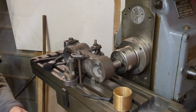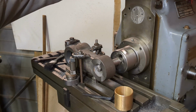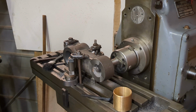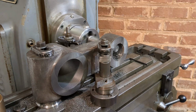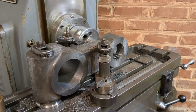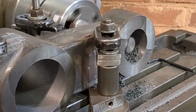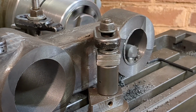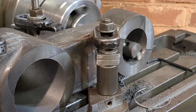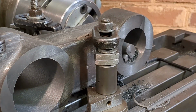You can see from this shot and here that the high-speed steel tool is suffering a bit. It would have been much better to have used tungsten carbide, but I don't have that available at the moment. Later I used a much deeper cut to get through the skin, and you'll see that was much more successful. Here I'm now taking off 0.165 or 4.2 millimeters off the diameter in one go. And that was much more successful. I think that's also credit to the rigidity of the machine and also the boring head.